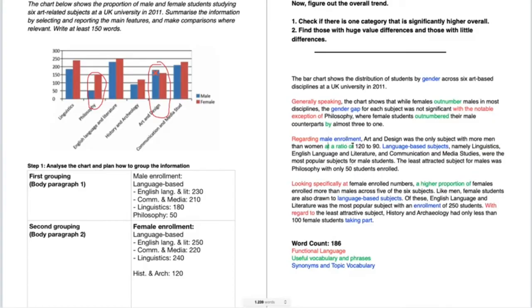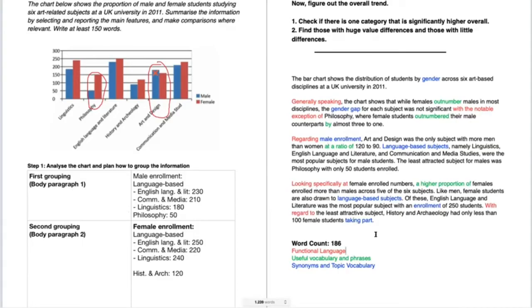Then again, we have "male enrollment". That is very specific, as well as "language-based subjects". This is something that we did not see in the prompt. In the prompt, we saw art-related subjects, but language-based is quite specific. And the fact that we've hyphenated it shows that it is an adjective. So we have used an adjective correctly. We've hyphenated it correctly. These are also great for your scoring. And of course, we have "enrollment". "Taking part" is also a great verb phrase. Basically means participating in. But the more you use these great verb phrases, the more your examiner will understand that you've got a great vocabulary acquisition.